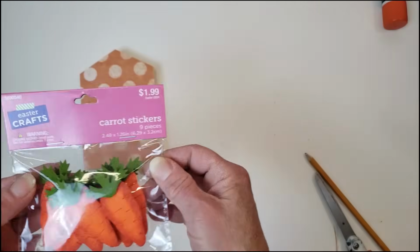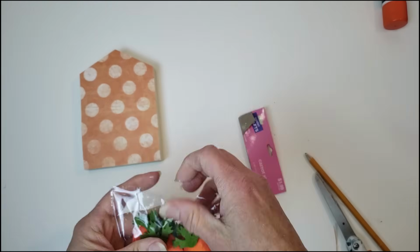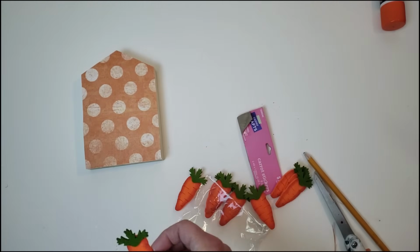So I picked these up from Hobby Lobby. They're little carrot stickers. I got them 40% off, but I know Dollar Tree is starting to carry something like this, so you can pick them up at Dollar Tree as well. I'm going to be using 3. I only pulled out 2, but I do end up using 3.